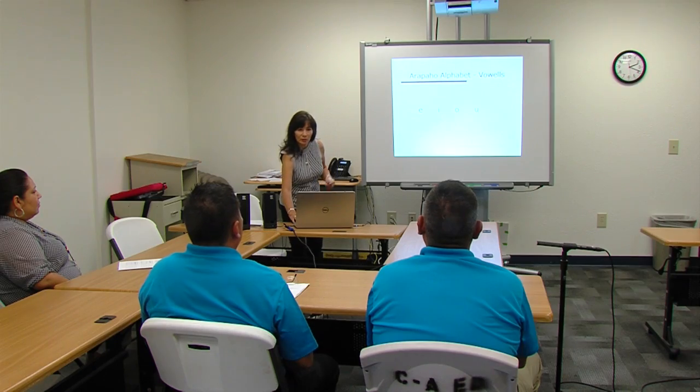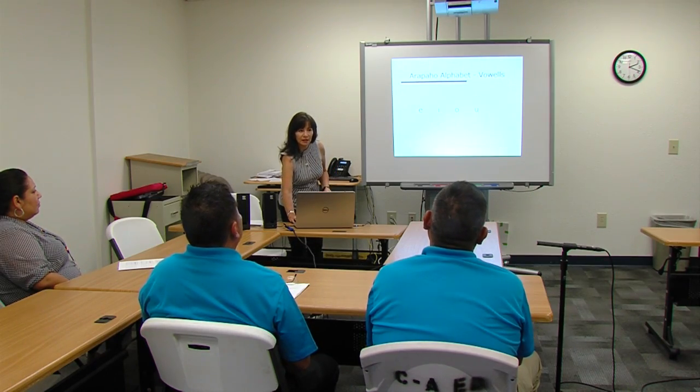Now let's cover the vowels. We have four of them, E, I, O, and U. And for the most part, they sound just like English. But you're going to see some combinations where it makes A sound, long A, short A, I sound, long I, short I, and so on. Okay. Short vowel, E, when you just have one of them.